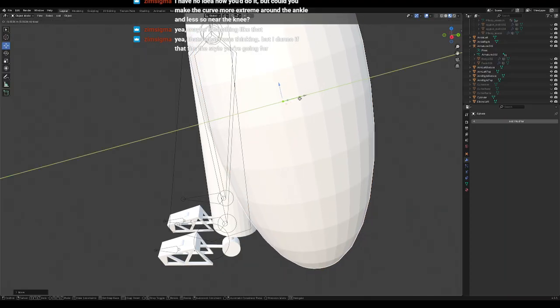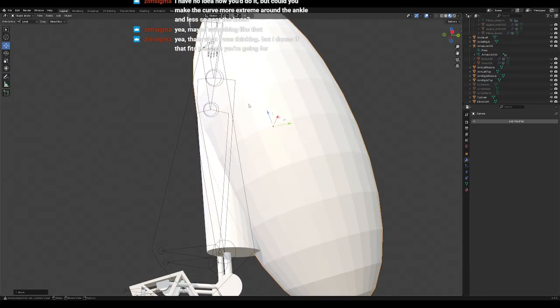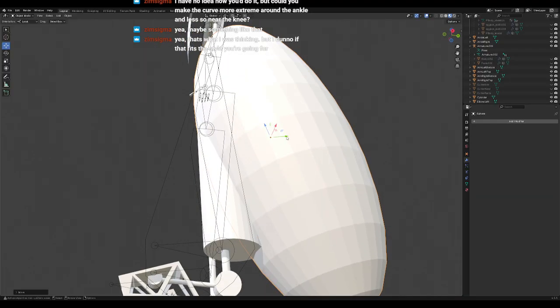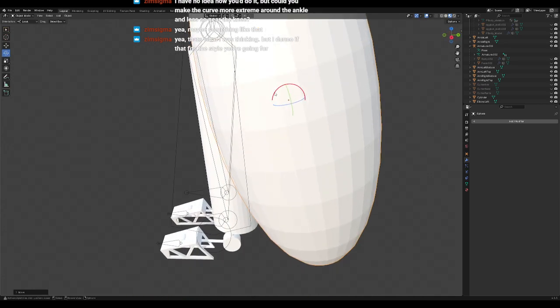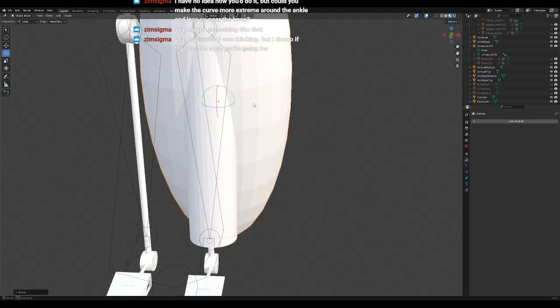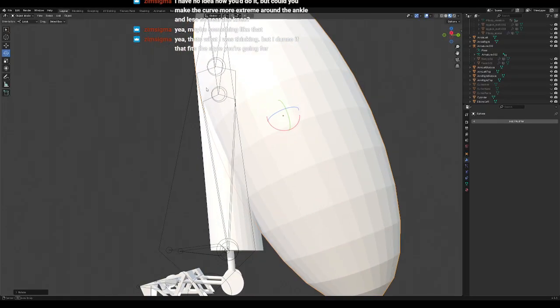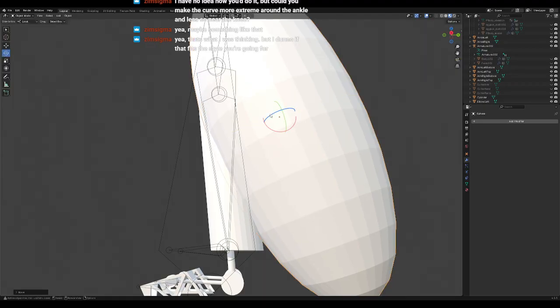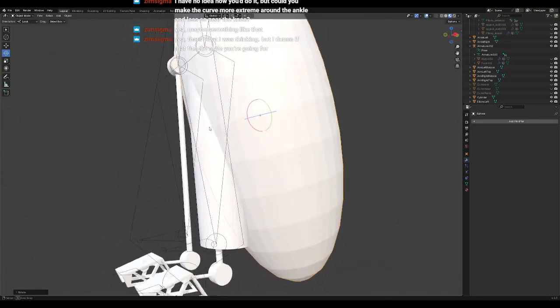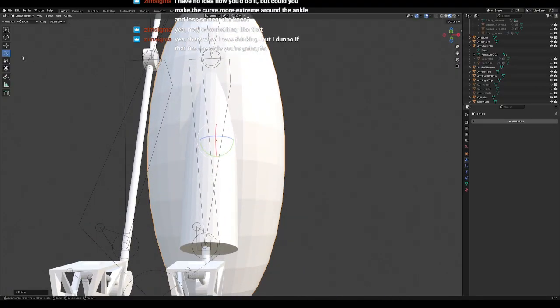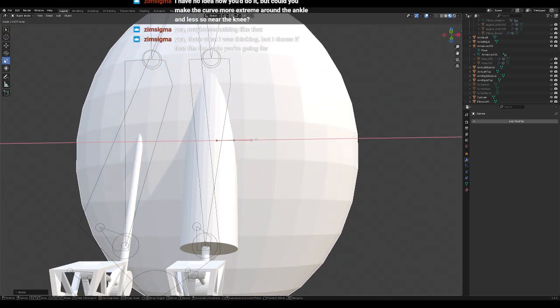Well, so I kind of want a full ring around the bottom. So it's not really going the way I expected it to go.